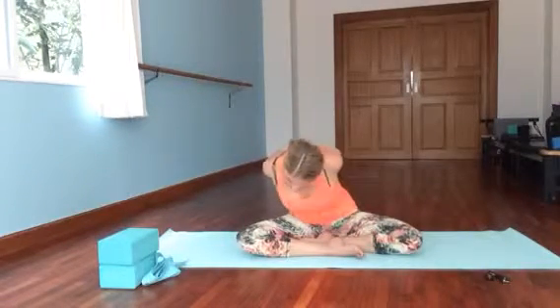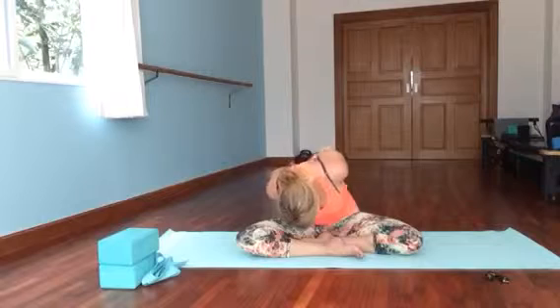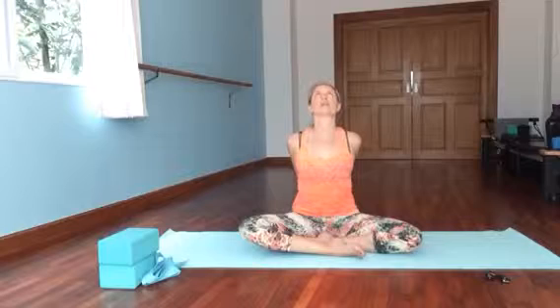Bring those hands around behind you and clasp them. When you're clasping, sometimes we have a tendency to break one wrist to one side — really focus that your wrists are even and you're not twisting to one side. Nice and long: inhale, lift up, glue your sit bones down, and just start to lean forward. We can move and play and just feel what's going on in the back. Then lift up and let your hands either touch the ground or get as close as possible — we're all built a little differently. Open up the throat to the ceiling, open up the chest.